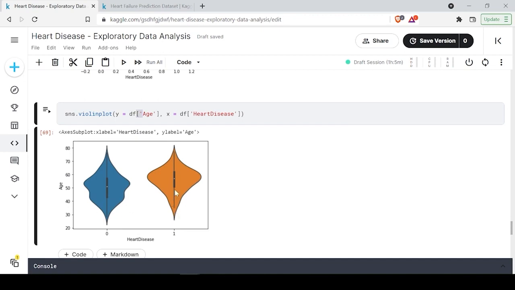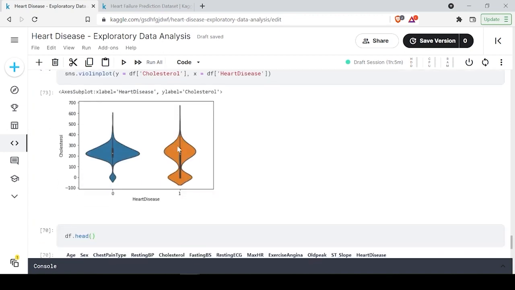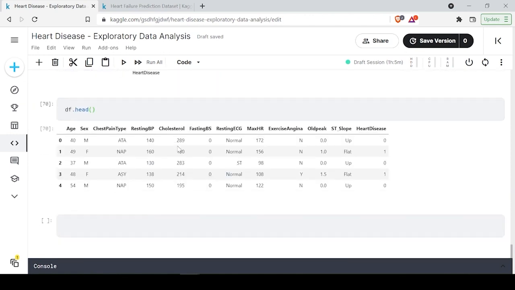If the age is more, then obviously there are more chances that the person has it. And after that, if we go above 70, obviously the chances are lesser, because the distribution is also lesser. This is the overall analysis that we have done so far using the violin plot, where we use two columns at a time, analyzing them and finding the correlation.